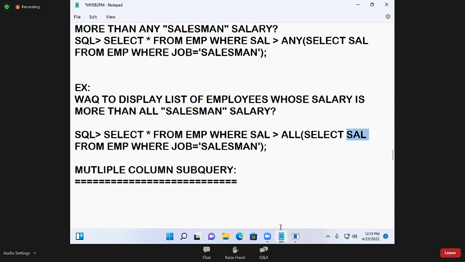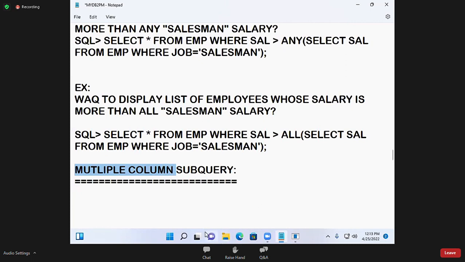Understand now? Now the next one is what? Multiple columns, that means more than one column. So multiple columns values of inner query compared with multiple columns values of outer query is known as a multiple column subquery.